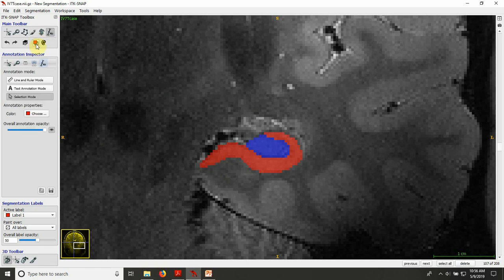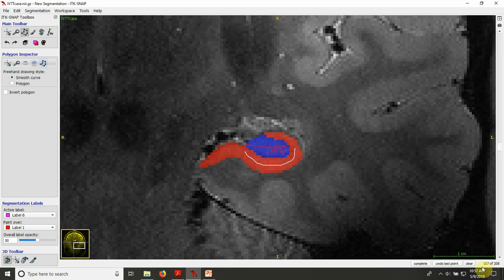So then the next thing that I'm gonna do is label the subiculum, again in a purple label. So for this, again, I'm gonna draw a line from the most medial point of the dentate gyrus to the most lateral point of the dentate gyrus. And again, when there are multiple voxels, I'll go in the middle. And then at the midpoint, I'm gonna go straight down, and then again, the line is gonna be more or less perpendicular to the gray matter of the hippocampus. So I think at this point it's gonna be at a slight angle like this.